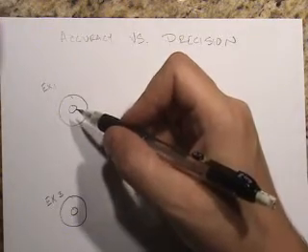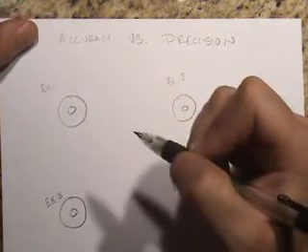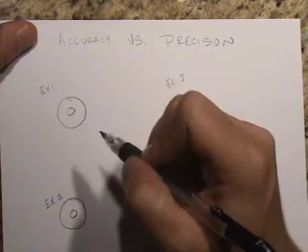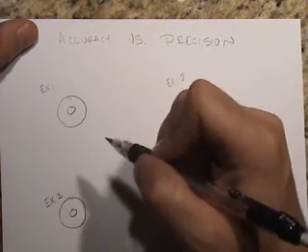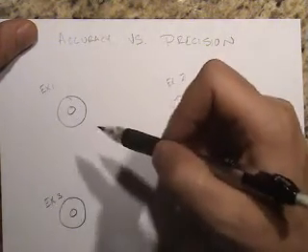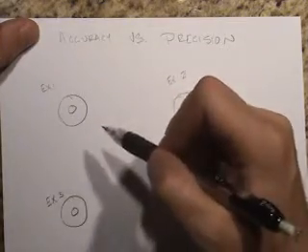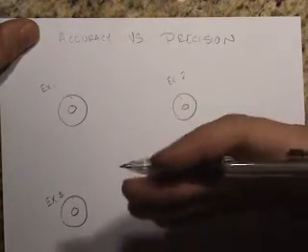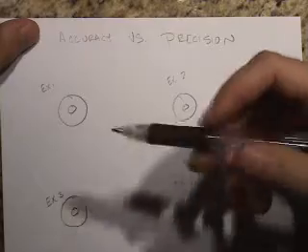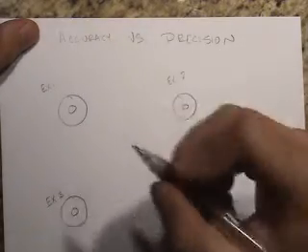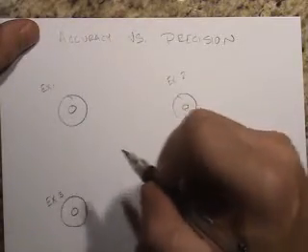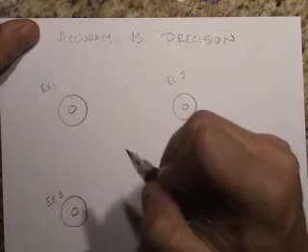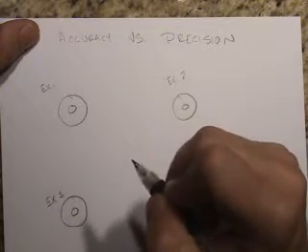I'm going to fire 6 arrows at the target, and depending on where they land is going to tell me whether they were precise, whether they were accurate. For our case, the measure of accuracy, because if you remember that you need to have a standard to know whether you are accurate or not, the accuracy is simply this: we need to hit the target. It does not make a difference how many times we hit the target. As long as we hit the target, then that would be considered accurate.